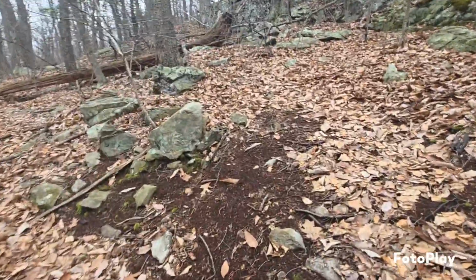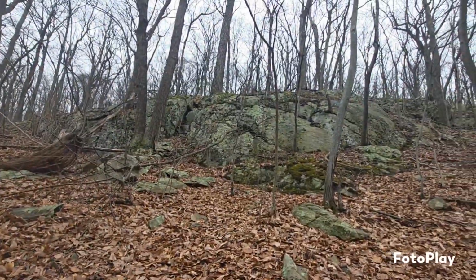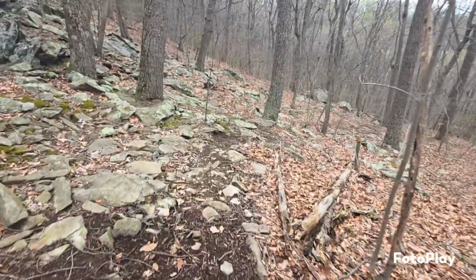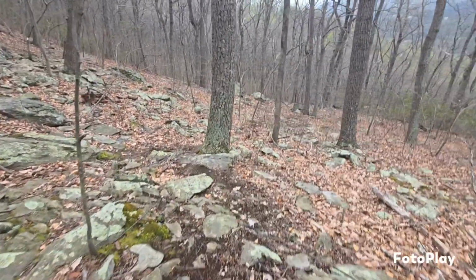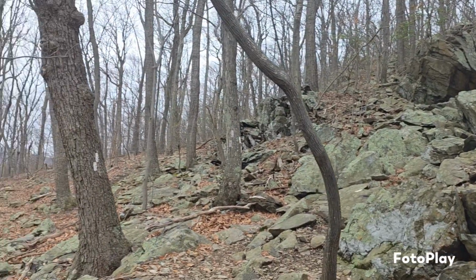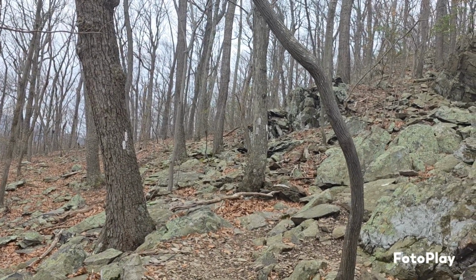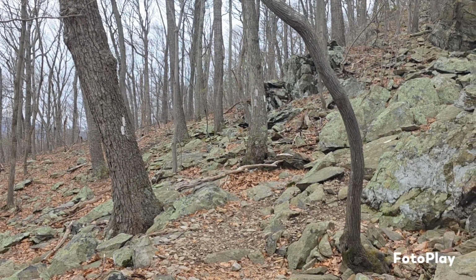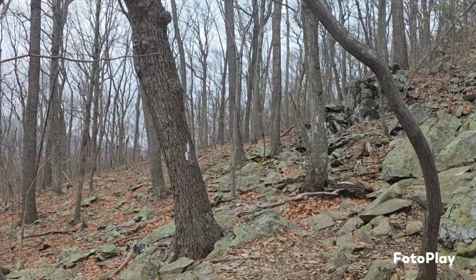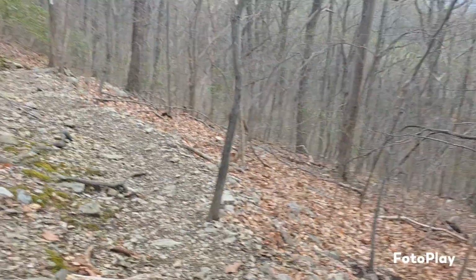Still haven't seen a blaze. But it's cool. Okay, my map showed that I wasn't on trail, so I'm going to backtrack here where I just came back up and see if it is down the other way. Alright, so stupid me wasn't paying attention to the blaze marks. There are two double blaze marks on that tree, which kind of tells you that the direction is changing. And anytime you see those, it's a good clue to watch the trail closely. So I kind of went up that way, and I was thinking, well, maybe I gotta go down that way. But the trail actually does a U-turn here and goes out that way.